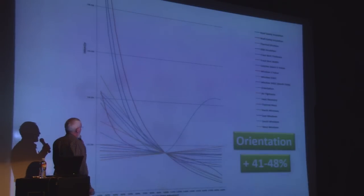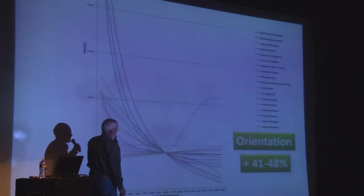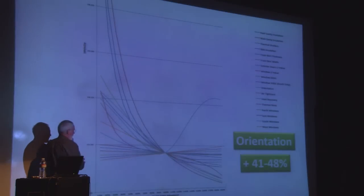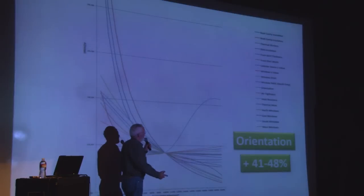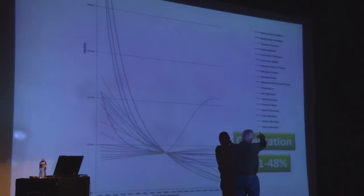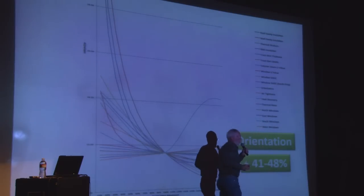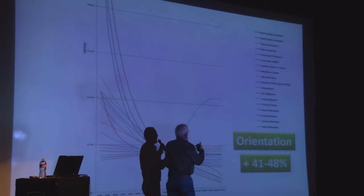This slide's real complicated, and I know you can't read much and you don't have to. It's a real basic representation. This is from Passive House computer modeling. What we've done is model many different aspects of the home, from the window placement, and notice windows are separate for the west, the south, the east, and the north side of the house, because we'll talk about some of the aspects of that and why that's important later.